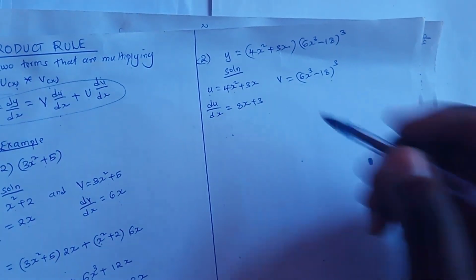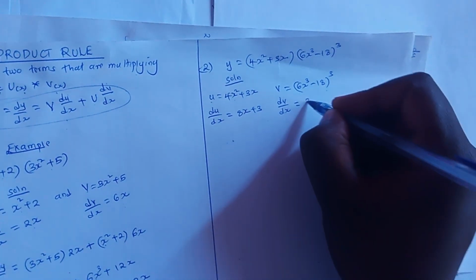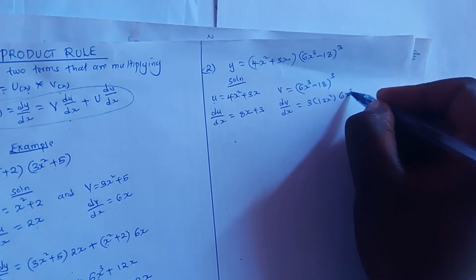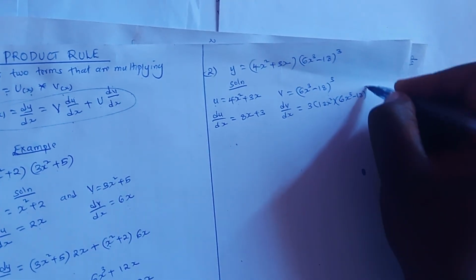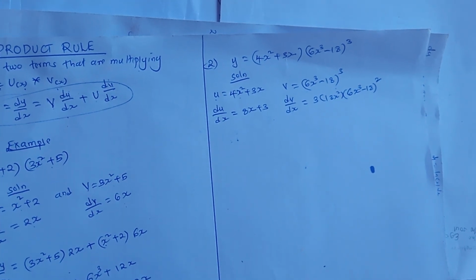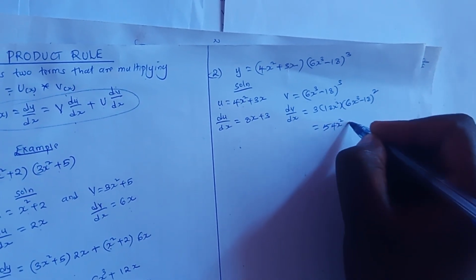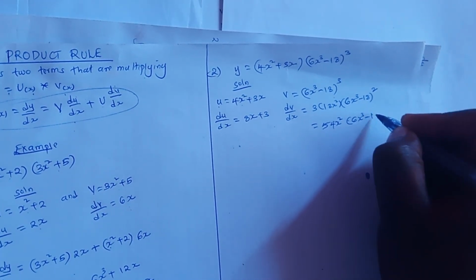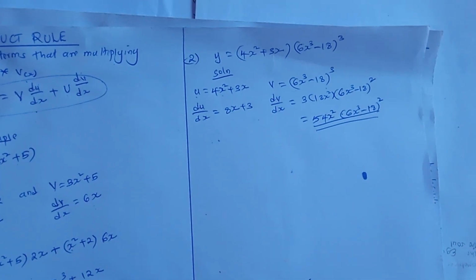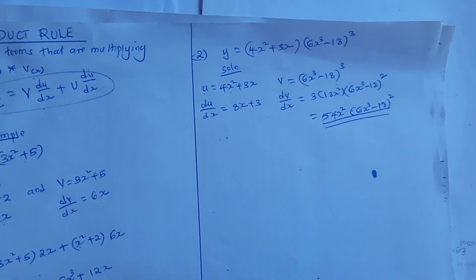If we differentiate v with respect to x, we shall have dv out of dx being equal to, if I use my chain rule shortcut, 3 bracket 18x squared. Then I will repeat the term in bracket, 6x cubic minus 18, but I subtract 1 from the power, it's 2. Then I multiply all, and I will have 54x squared in bracket 6x cubic minus 18 all squared. So if you didn't watch the video, please go back and watch it so that you can get clarified about it. I will now come back to my final solution.